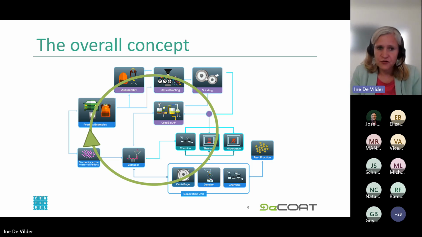So actually here you see an overview of the full concept that we want to achieve. It goes from several products at end of life that we want to recycle, but it's really important to see here that we're really aiming at the fully closed loop. So we want to have end of life materials, do the reprocessing, and make again the same materials from them. But I will dive more into the separate parts during the presentation.